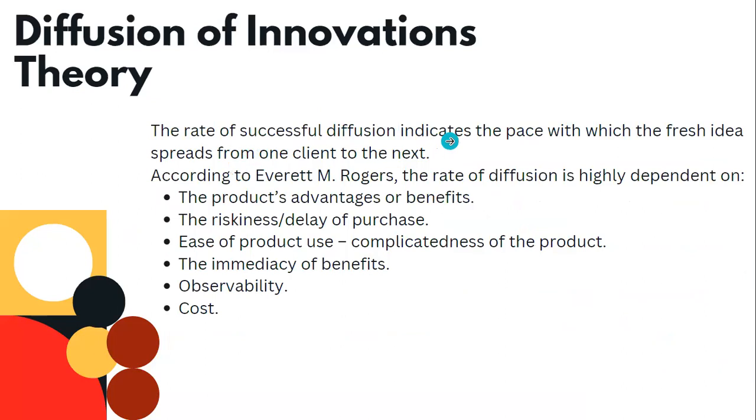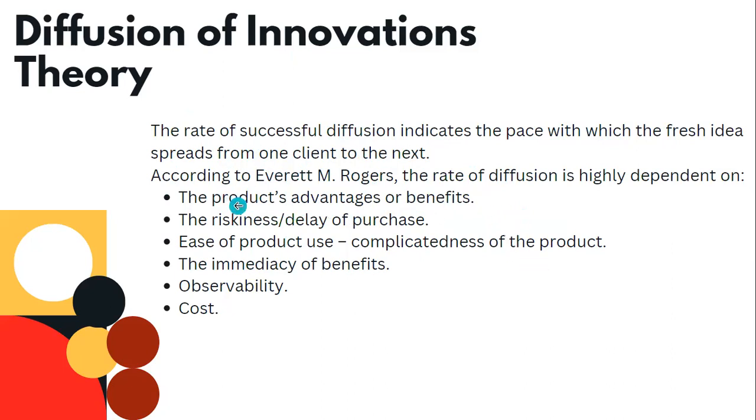So the rate of successful diffusion indicates the pace with which a fresh idea will spread from one client to the next. So that is what is being discussed in this. Everett Rogers is the person's name. It is highly dependent on the product's advantages or benefits. If the advantages are more, naturally more people will buy it. And of course, the riskiness of purchase.